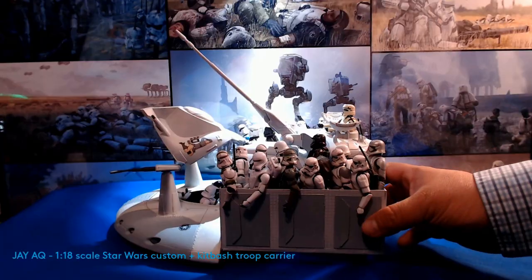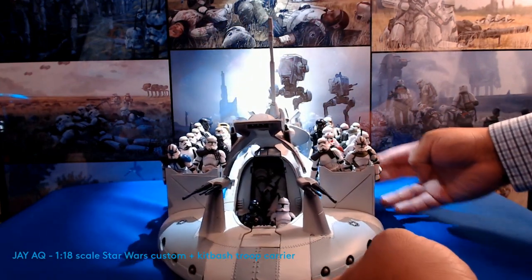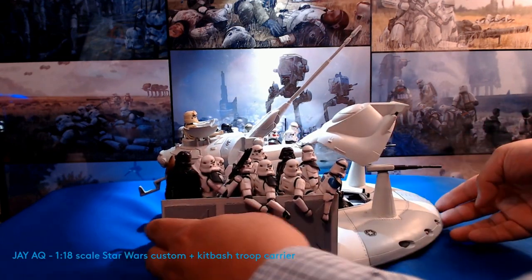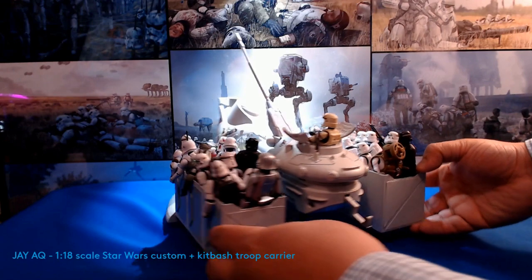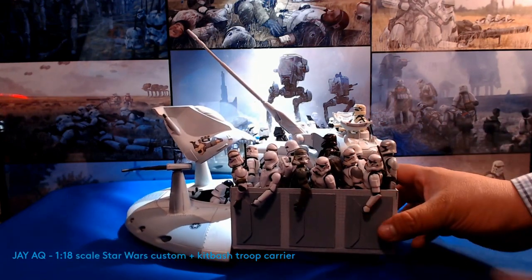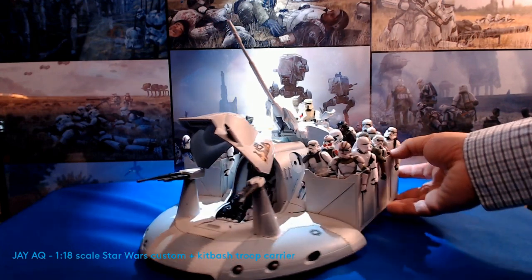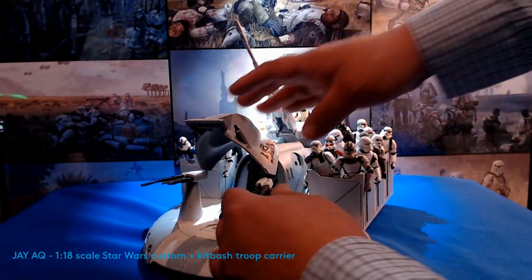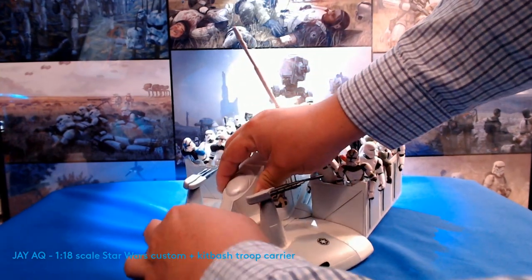Here it is all taped off doing a second coat of paint with that Imperial gray, then I put on the Imperial white. Here is the final paint job, all done, primed, and finished coated. It turned out really good. I was worried at first about adding a little bit of that Imperial gray on top of the pure white, but I like the way it came out. I didn't have any issues with the taping-off this time. You can see the canopy opens and closes.